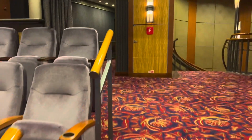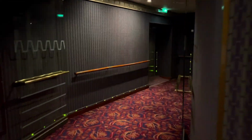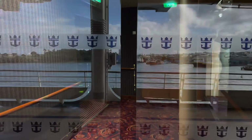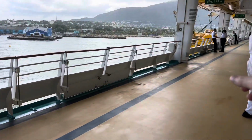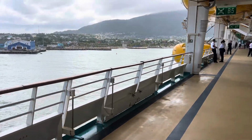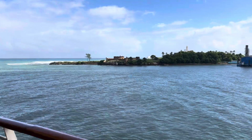Okay, let's head out. Remember, we wanted to get up towards the front, where the helicopter lands. Let's see if we can get there. Okay, coming out to the observation deck, you can see the crew has a little meeting here, but look, there's the Dominican Republic. Okay, this is for sure legit. They're doing a drill and they won't let me go up until the drill is done. So while they're doing the drill, I'll finish this level going towards the aft, and then we'll make our way up there, I promise.